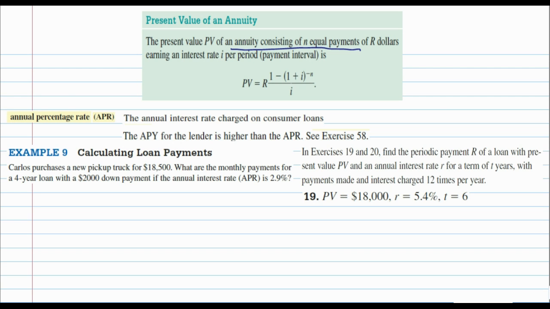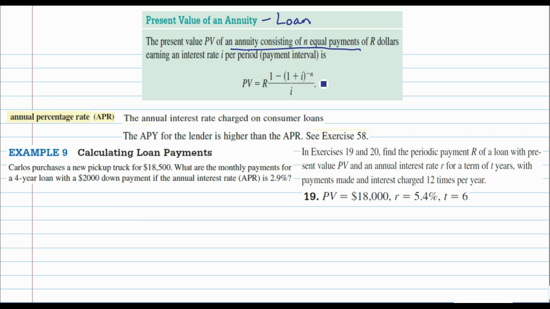So in this first situation, we're talking about present value, which is a loan. I think of it as I need money now, in the present. I am using this money presently. I'm not saving up for something in the future. I'm buying it now. Present value has this formula up here. You will not need to memorize this formula, but you will need to be able to identify it. So how I remember is that this is the one with the negative exponent, and a loan is a negative amount of money. So this one refers to loans.